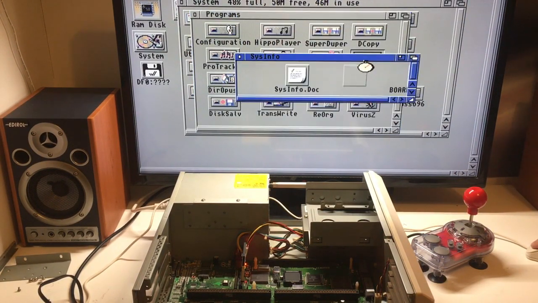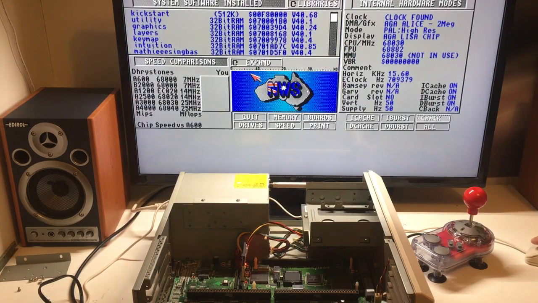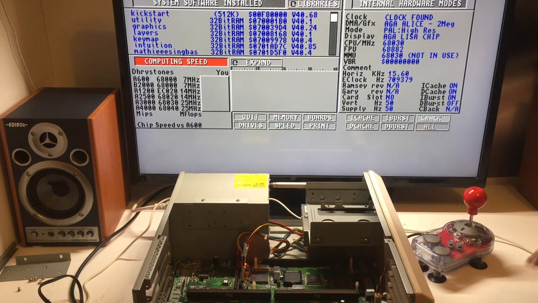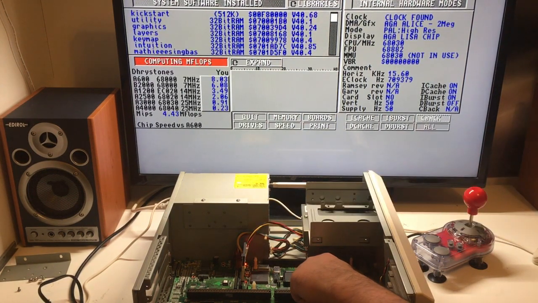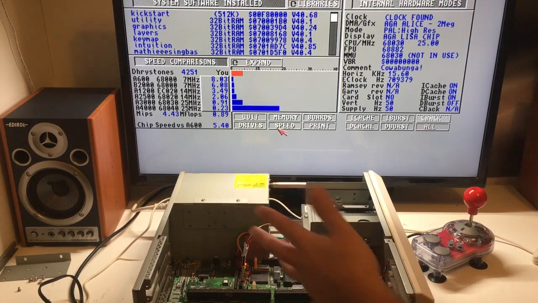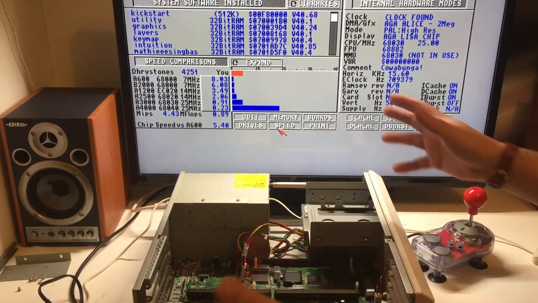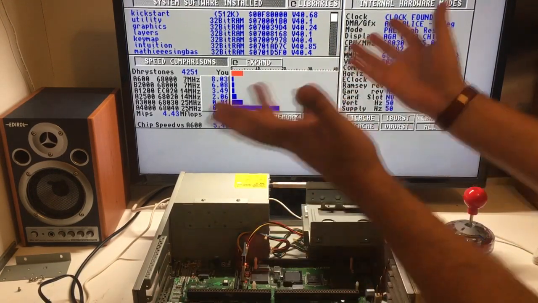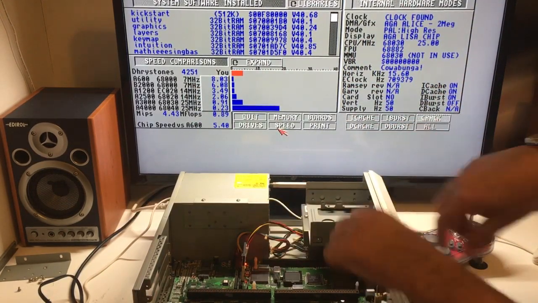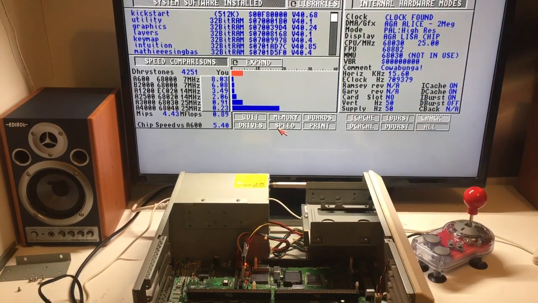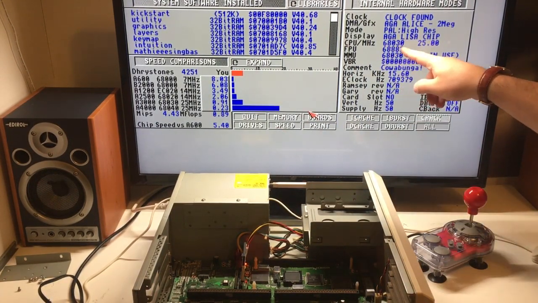So before we end this video, you are going to say, but Retrocengo, how about SysInfo? We have got SysInfo 4.0 here, and we are going to press on speed and see the onboard little chip. When you do stuff like this, wear a bracelet. Don't do it like me, because if you do it like me, the Amiga will explode and the world will go under. So use those bracelets, okay? Remember that. So as you can see, we have got the 68030.